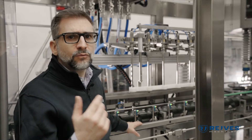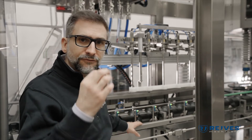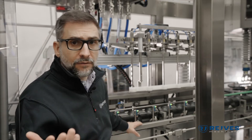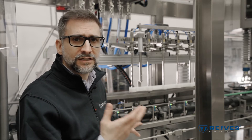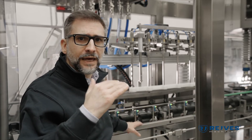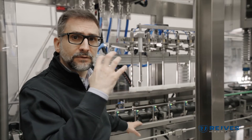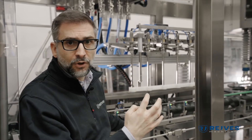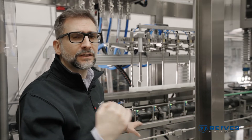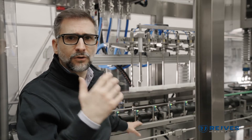We fill within the bottle, which is very important in case we have foamy products, so that the filling is always provided beneath the surface of the liquid. But if we have to work with very thick and dense products, we can stay above the bottleneck and fill outside of the bottle. The system is managed by brushless motors, allowing us to design a particular motion — a particular cam — that can be changed over time depending on your needs in terms of bottle height or dimension.